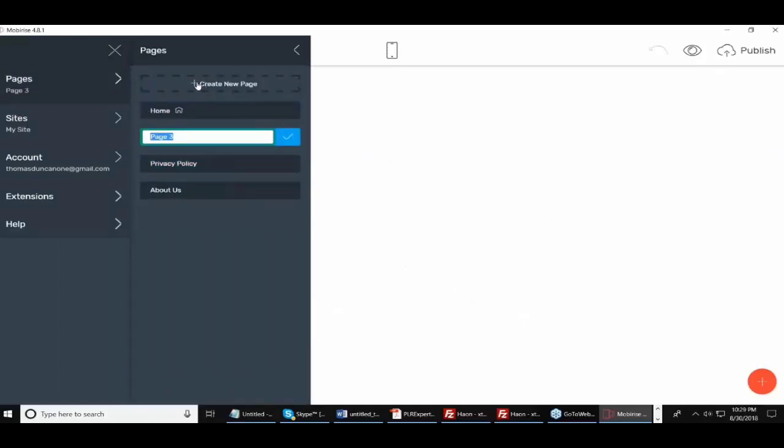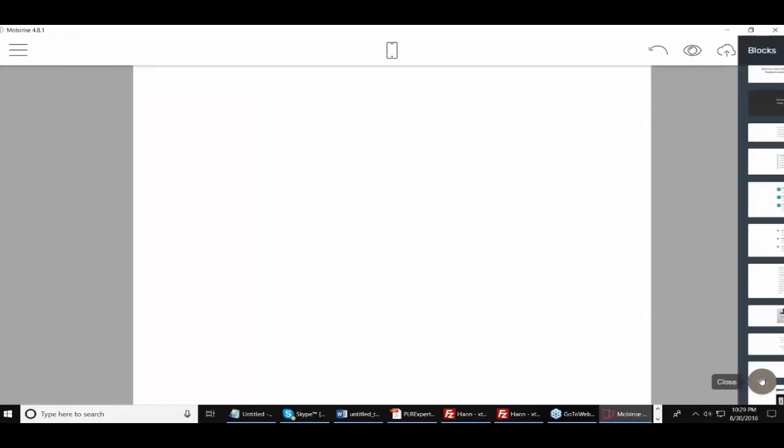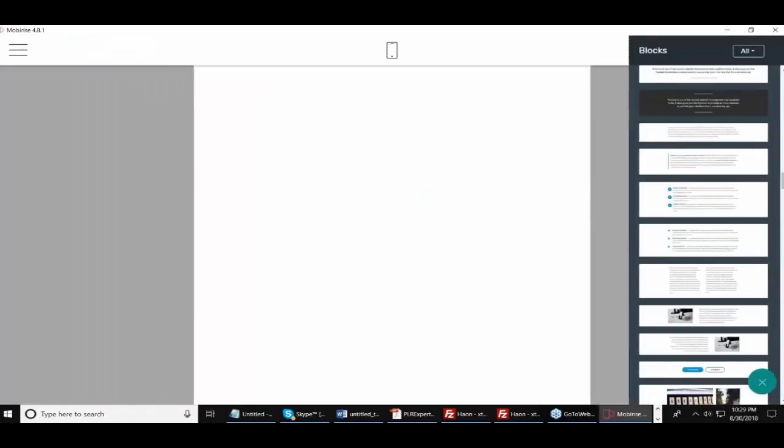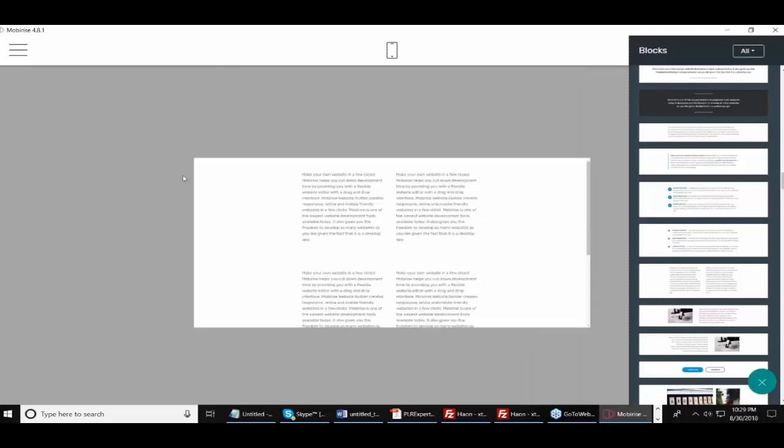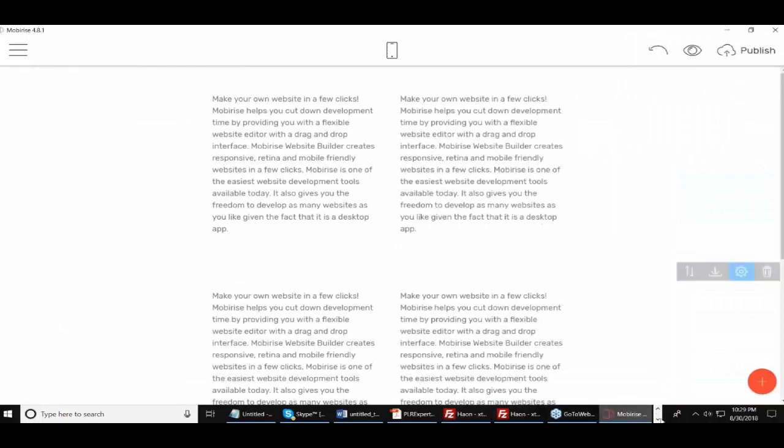I could call this page updates, or whatever my blog post was for that day. And then I'm just going to add a block here, or add a couple of blocks. So I could theoretically do a blog post, and I would just do it here. But if you want the ease of being able to use WordPress, you can do it just the way that I did. You just install WordPress to your subdirectory.